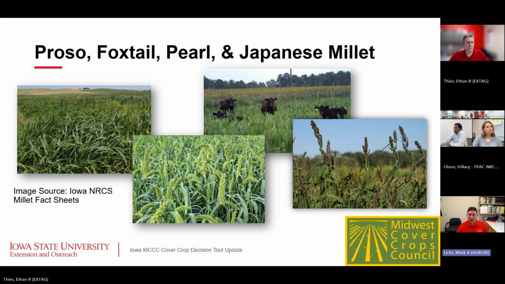On to pearl millet. Pearl millet really does not do well in wet soils. It doesn't do well in saturated, ponded conditions. It really likes drier conditions, so it has a very good drought tolerance rating. This is another one that works fairly well for grazing. And there's some potential with all the millets, but it's a little more notable with pearl millet, in its ability to take up residual soil nitrogen just because it puts on a lot of biomass.